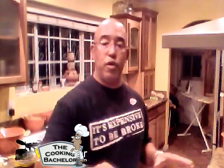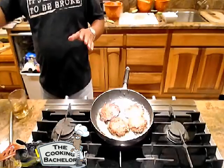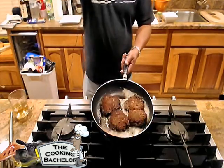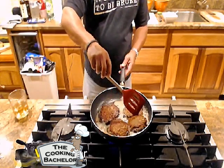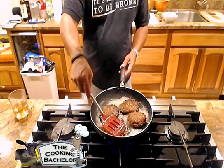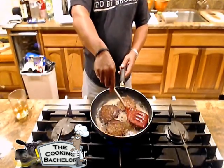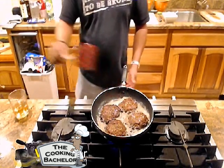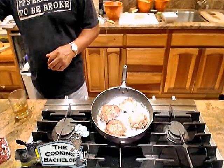All right, we're back with you, and as you can see, we've got our salmon croquettes rolling. They're cooking well. Let me cut this out so you can really see it. They're coming along real well. We'll smash them out because we're going to make them into hamburgers or into salmon burgers. But as you can see there, everything is looking pretty good.